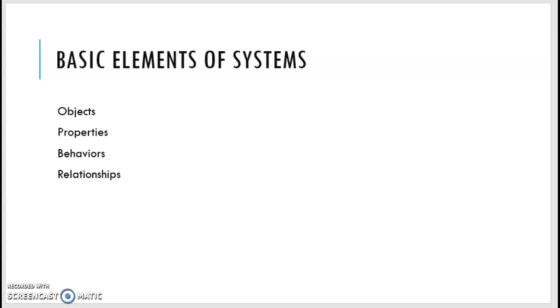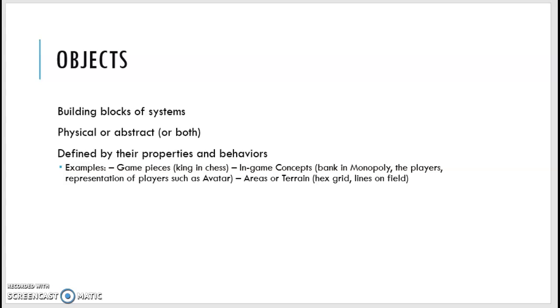The basic elements of any system, whether it be an electrical system or a voting system, need to be there. There are objects. Those objects have properties. Those objects have behaviors. And those objects are related to other objects. This is kind of a background as you get into developing and programming. You talk about objects and languages being object-oriented. That's really a system way of speaking about each of the elements within a game. When you create these elements, you create them as objects and they become building blocks of systems.